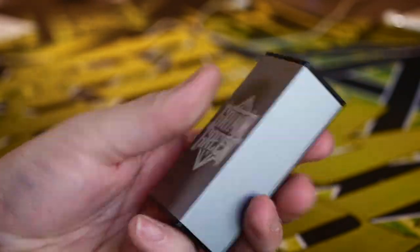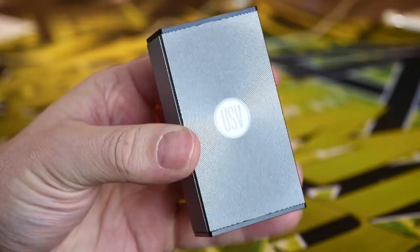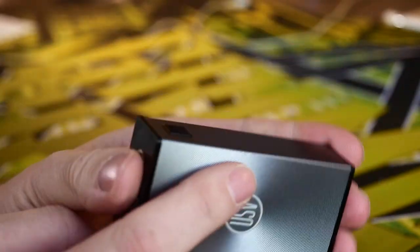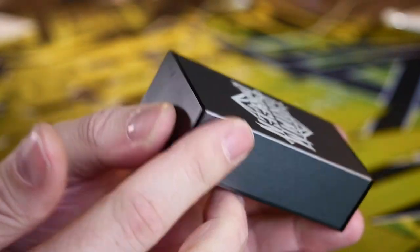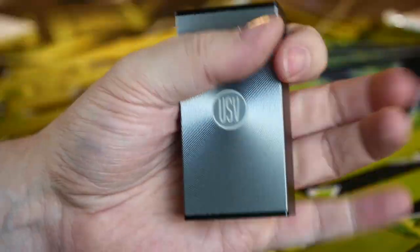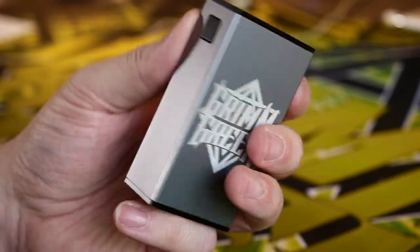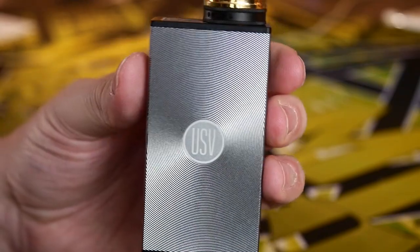I really love the aesthetics of this mod — it looks cool, classy, simple. It's not noisy or loud in any way; there's not a whole lot going on. It's just got a cool texture, a cool button, and it's clean and square and boxy. There's that Vupu Alpha One mod out there that is very sharp in a lot of places, but this is actually comfortable to hold because all the edges and corners are rounded very slightly — it doesn't feel like it's digging into your palm at all.